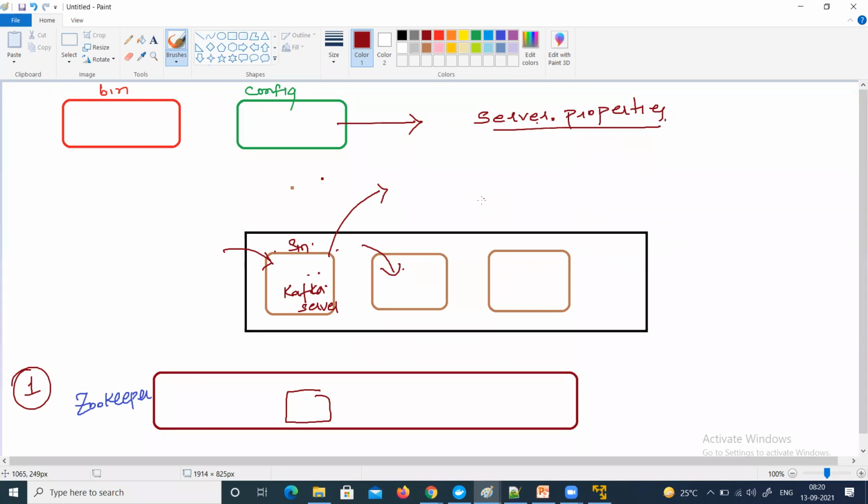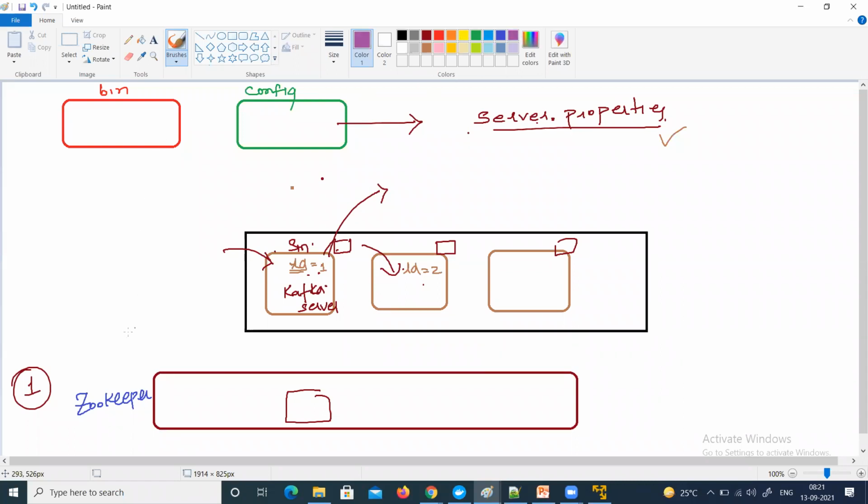In a production setup, I may have multiple brokers. So in this particular computer, if I have server.properties, here I can make server 1, server 2, server 3. That many brokers I can specify. Bottom line, Kafka brokers have a unique ID. You cannot have the same broker ID for all your brokers. Everybody has a unique ID that you have to maintain, and you can configure it in server.properties.